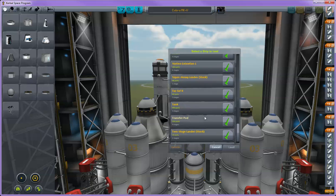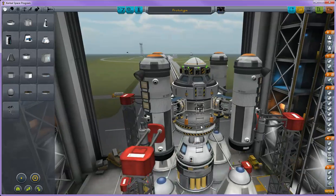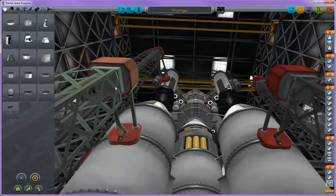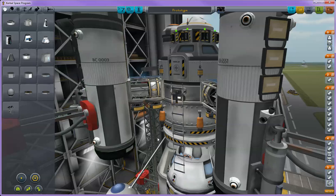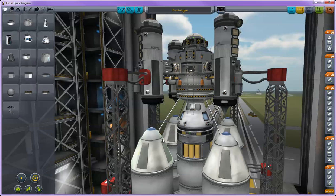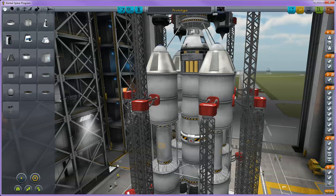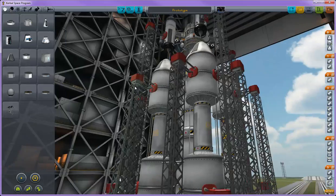So, let's see. Prototype. Yeah, this is it so far. I was just trying to make something a little bit more crazy with the use of ion engines on the bottom. So I got four mounted onto the strut. Then I have their fuel and everything on the inside of the strut there. So that's kind of what I was thinking of for something like this. Not really sure if this thing will work or work well, but I do want to use the large amount of fuel for these outer tanks, everything like that.